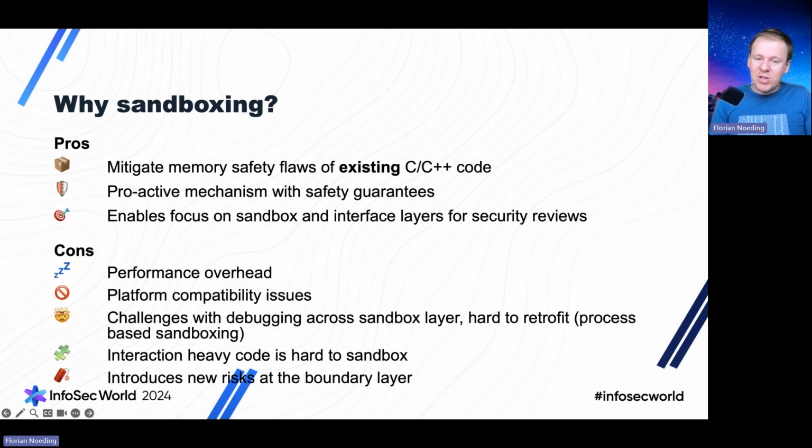Of course, for engineers, it's a challenge to work across the sandbox layer because it makes debugging harder, and it's sometimes hard to retrofit, more so for the process-based approach than the WebAssembly-based approach. And generally, if you have code that is interaction heavy, that means calls to the operating system or user interaction, well, you have to figure out how to make these calls from the sandbox in a safe fashion. And of course, you have new risks at the boundary layer. So the fraction of code that is in the boundary layer compared to what you protect should be really, really small to make it worth it.